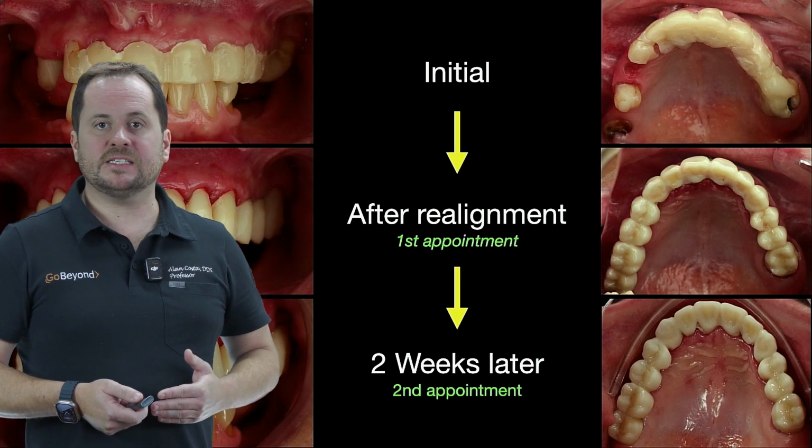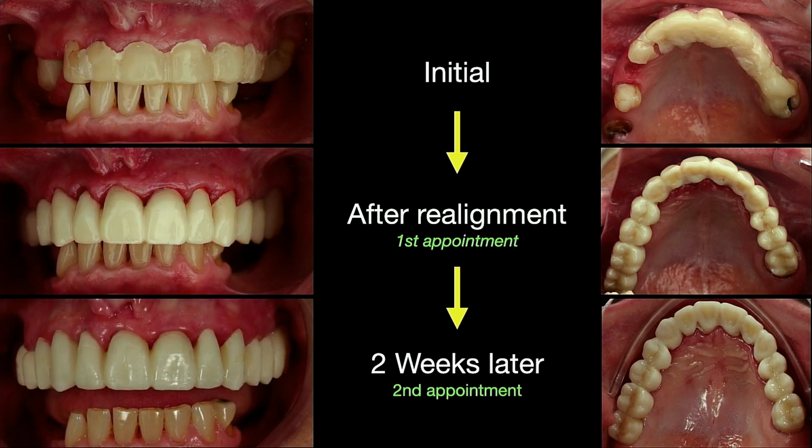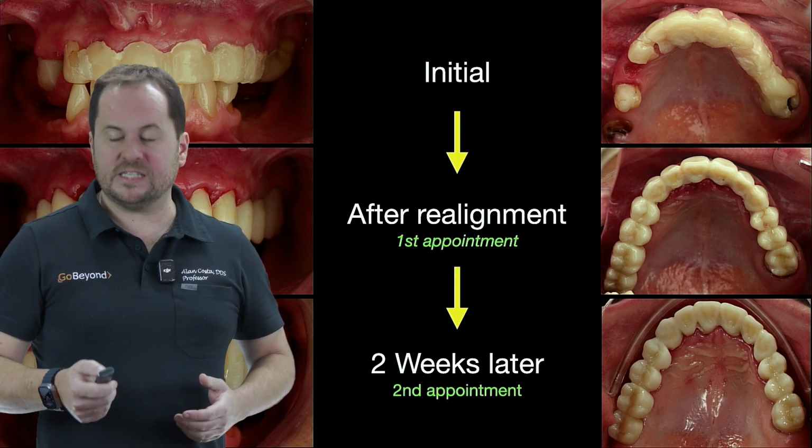So here you can see the initial situation of the patient, then the situation right after the first set of provisionals. And from that set of provisionals to now, we haven't changed them yet. It's been 2 weeks, right? We didn't change the provisional set. It's the same provisional here. It's the same here. But look how we have a remarkably substantial improvement in the tissues around the teeth, so that we can work at the extreme performance we need in PF1 cases for my patients as well.